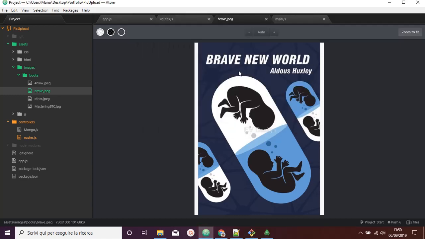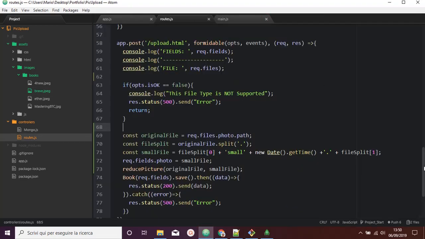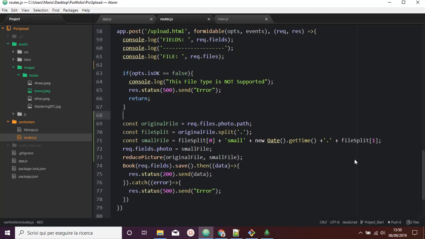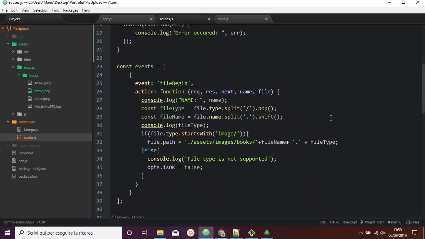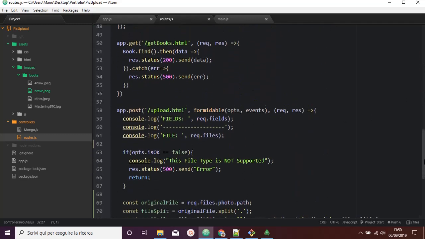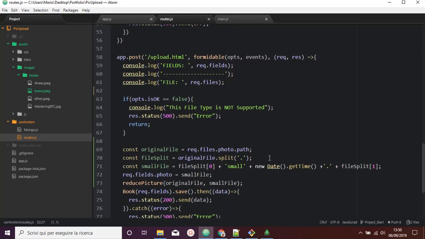Let's go back to the code. Let's check over here how we formed our file path for the small file destination argument. And we see that we have file path 0, small, very weird. Let's check it here. All right, here we go. Basically, file path contains not the dot at the beginning, not only the one before the file extension. So basically, we chain together the wrong elements of the file split array. Let's correct it quickly. It should be like that.